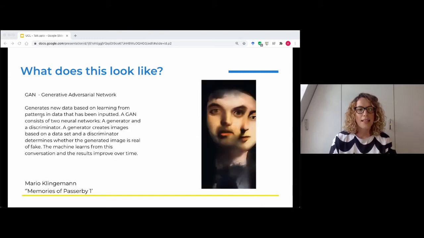The work of Mario Klingemann is becoming increasingly significant within the wider art market. And from a cultural production perspective, his work has now been auctioned at a number of world-leading auction houses. He has taken a variety of different approaches, but is most well known for his work using GANs, or generative adversarial networks.